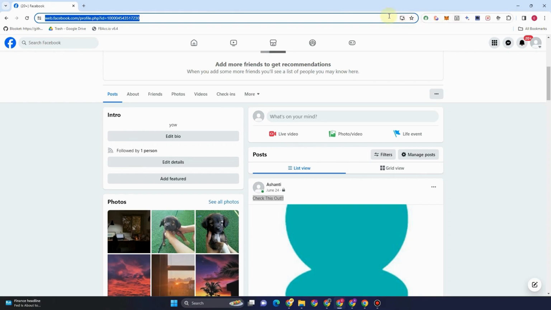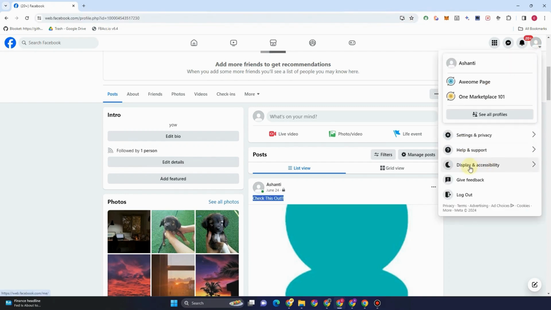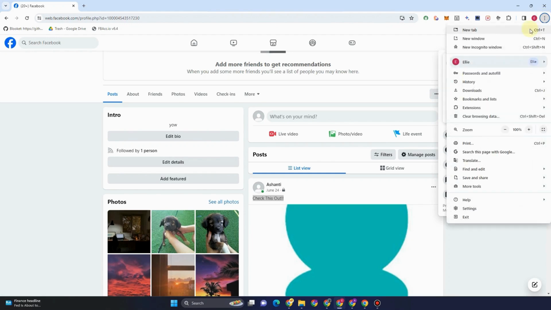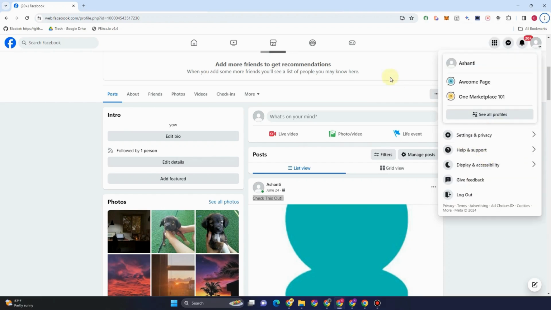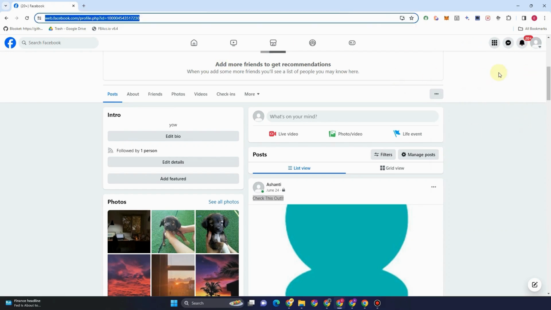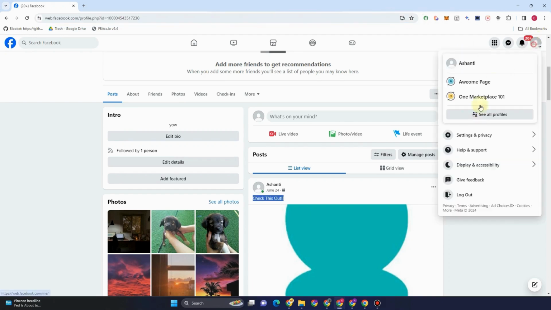Now, these are just a few methods on how to change the font size here on your Facebook page or Facebook account. So first you just have to click your Facebook account or picture and then tap this, display and accessibility. And the second option is tap the three dots and then go to the zoom feature option and then change by tapping this minus icon or plus icon right here. Good thing that you can just set everything back into normal. So basically, that's how you easily change a Facebook font size.